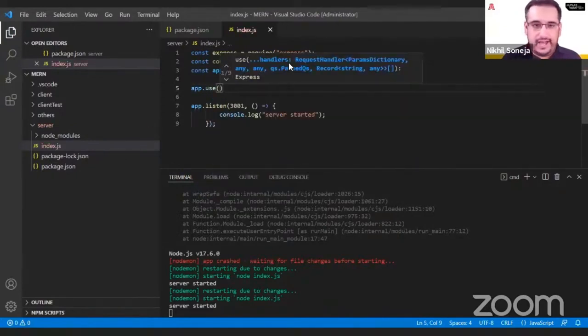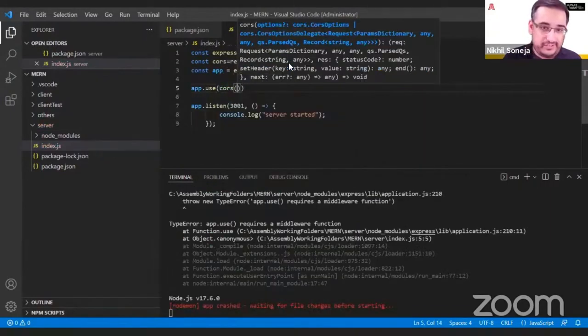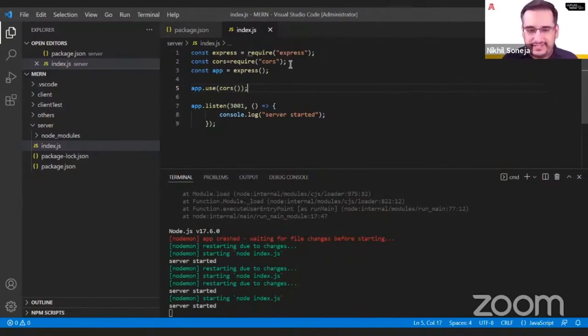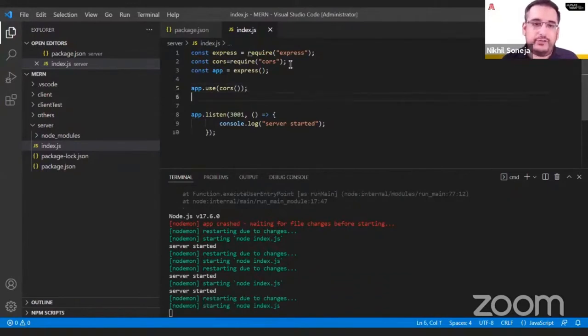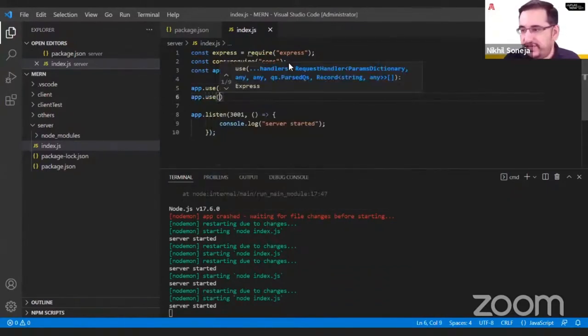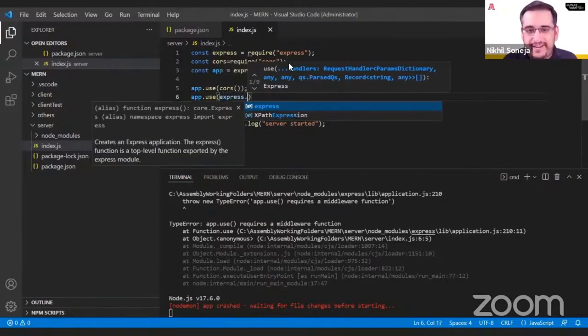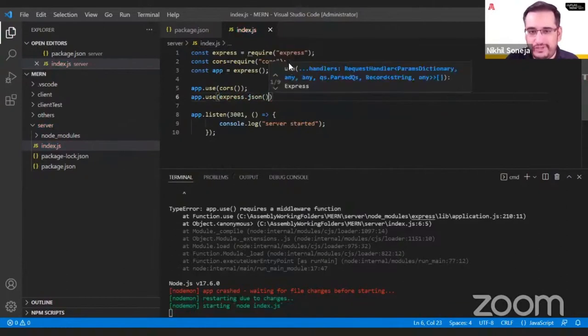Okay. How do I do that? I have to initialize CORS. So I'm using a function here and I'm just going to say cors. And it does that. And every time I do this, it's restarting the server and it does it really quickly. Now, the other thing I also want is I want the app to use the JSON parser. The reason this is important is because we will be using JSON to send web requests as well. Our payload for our GET and POST requests are going to be JSON. So it's very important to have a JSON parser handy. Luckily, Express comes built in with a JSON parser. So I'm going to initialize that also here.